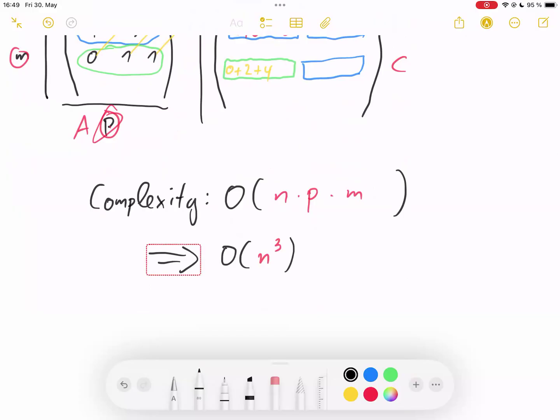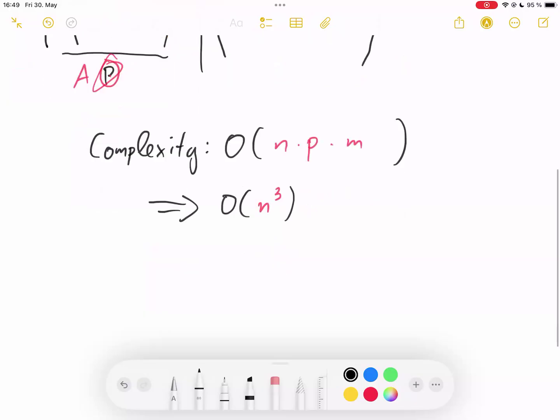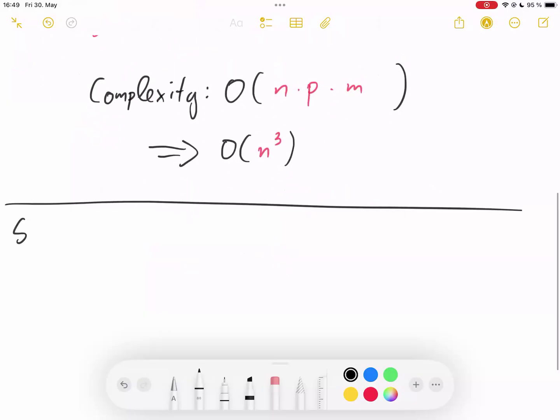And the question is now, because O of n to the power of 3 is quite slow, can we do this faster? Can we multiply matrices faster than to the power of 3? And it turns out we can. And this is something I will show you now, partially here on the whiteboard, partially on the slides. And we will see an algorithm called the Strassen algorithm, named after the mathematician Mr. Strassen, who published this, I think, in the late 60s.